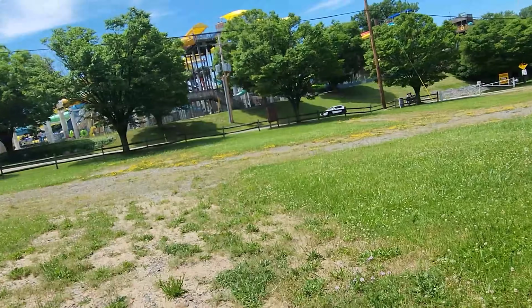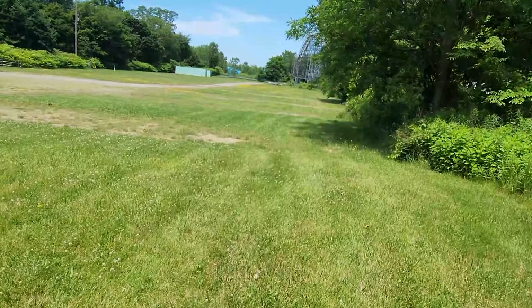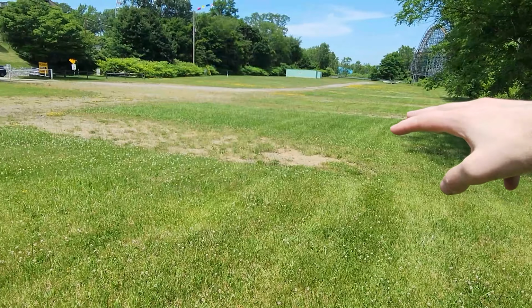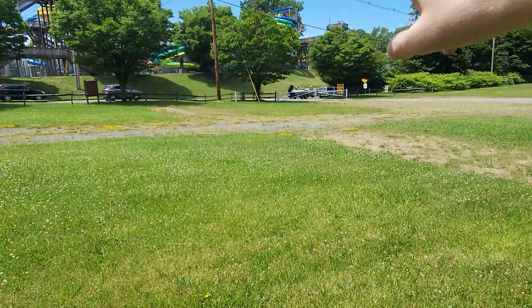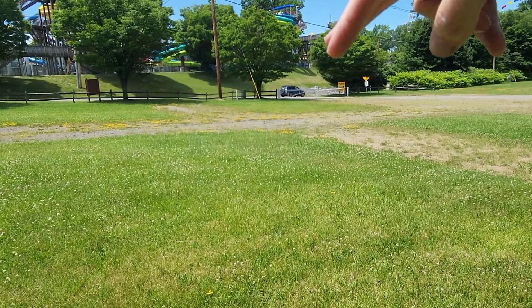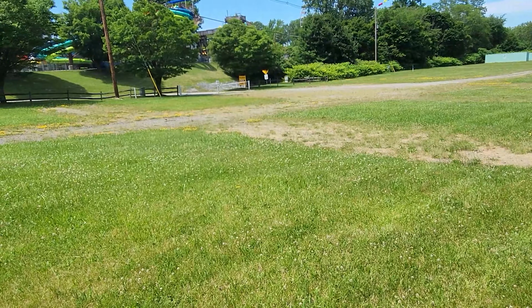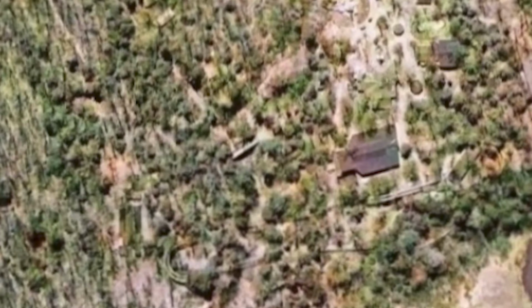Now, what people really realize is that when the trolley was letting people off right up here, people were then crossing and wanting to go into the property that way. So after Waldameer purchased the property over here, they no longer needed the trestle there. So they tore down the trestle.